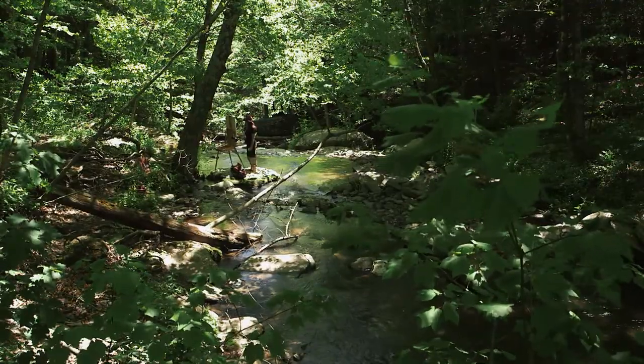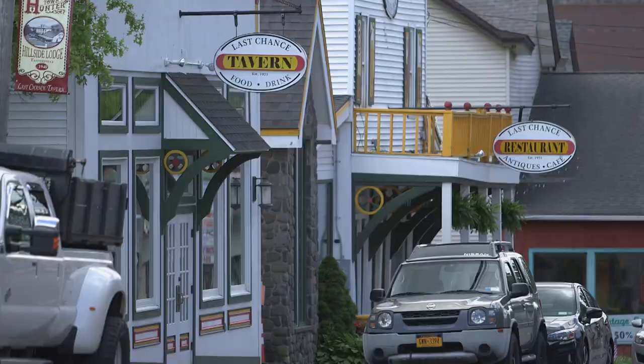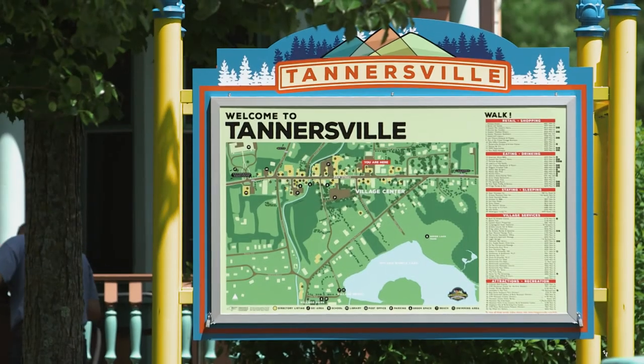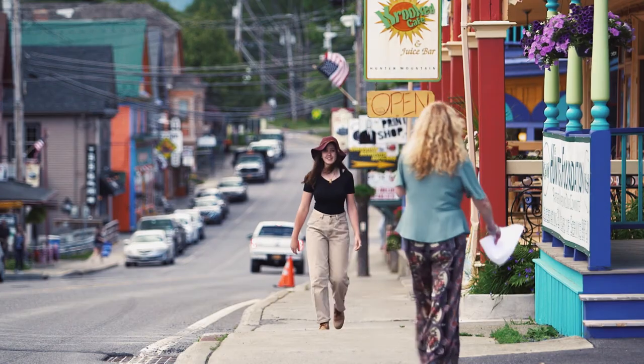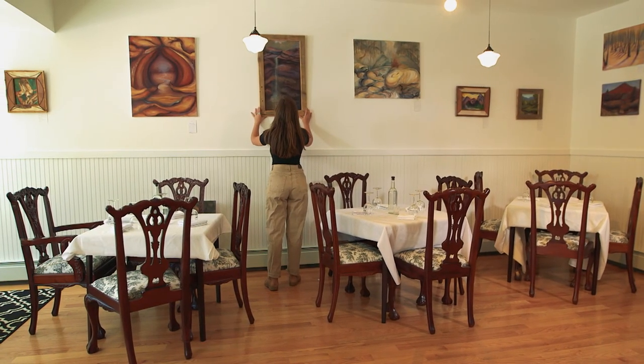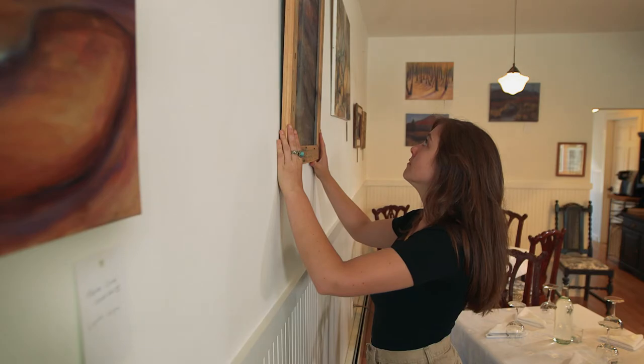It's really interesting to come in as a total outsider and not know anybody. Tannersville is a very small town, and people have gotten to know me by seeing me on the side of the road painting. I couldn't have asked for a better, more supportive outcome. My work is up in most of the shops here on Main Street, Tannersville. I've sold a lot of landscapes to the local hotels, which is a very big marketplace.